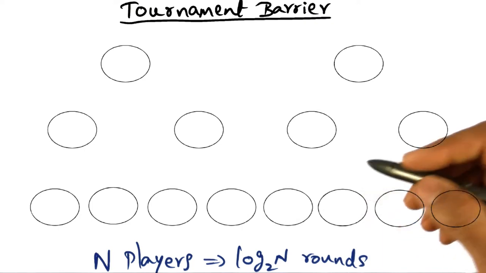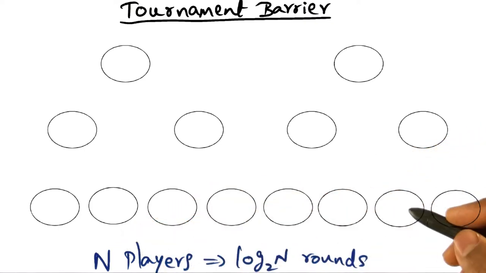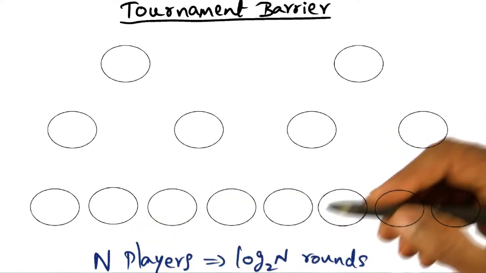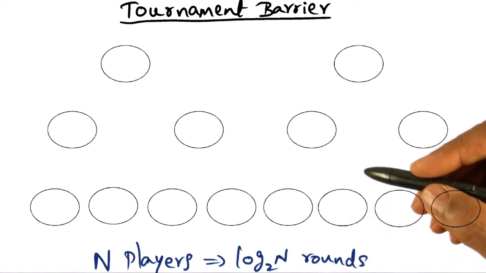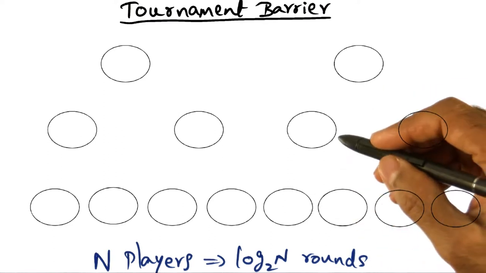So here is a setup with n equal to eight. There are going to be three rounds corresponding to log n, n being eight. We get three rounds: the first round, second round, and the third round.